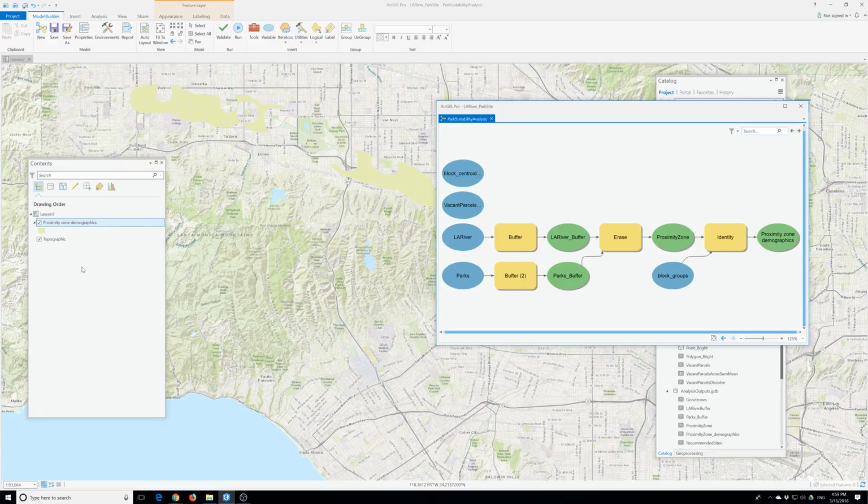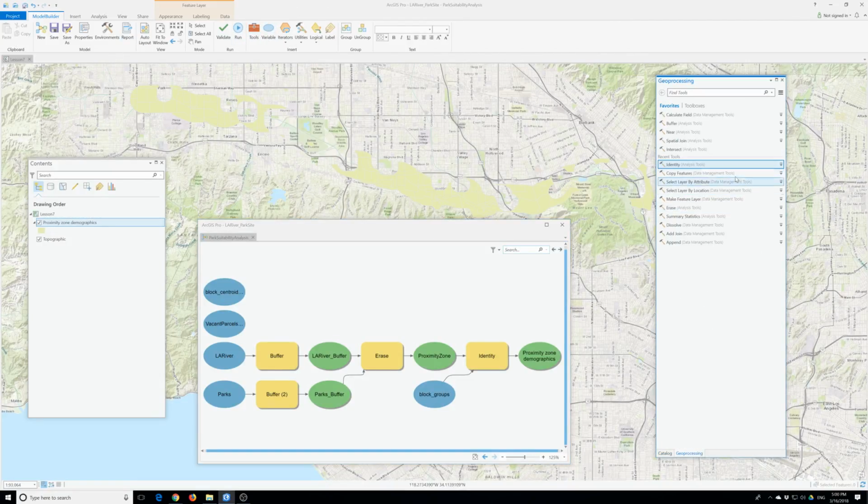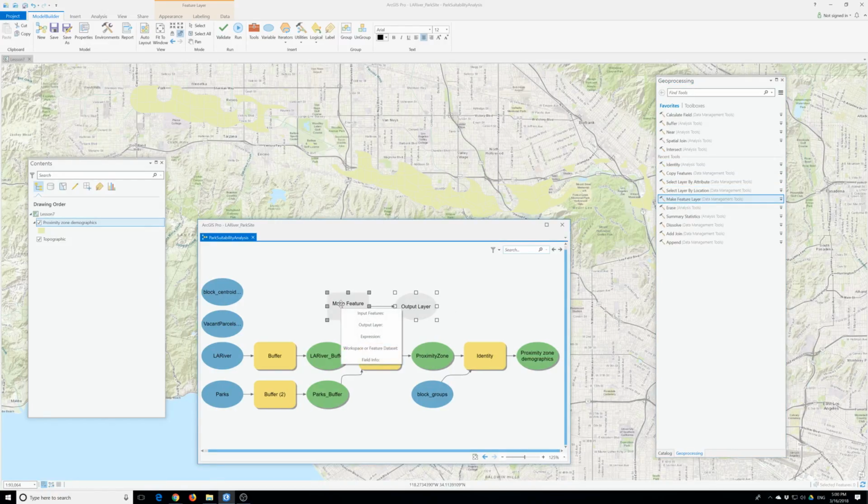If necessary, we will start everything here, and then we will right click the model and click add it. But I have my model here, so I don't need to click add it. Then we will open the tools list and search for make. I don't think I need to search for it. I will have Make Feature Layer. Yeah, Make Feature Layer.